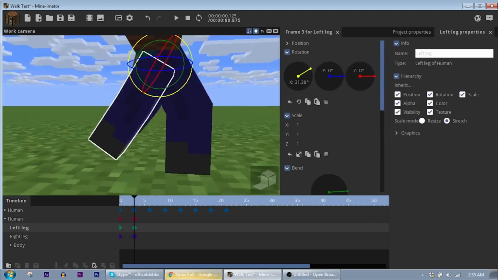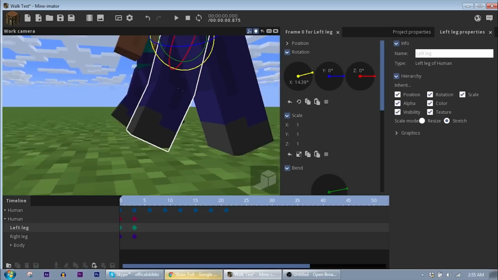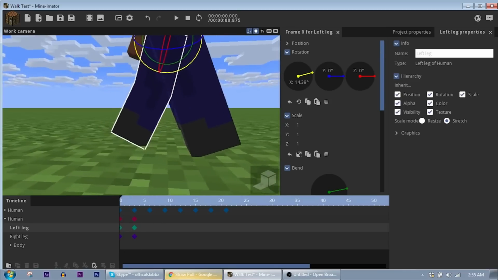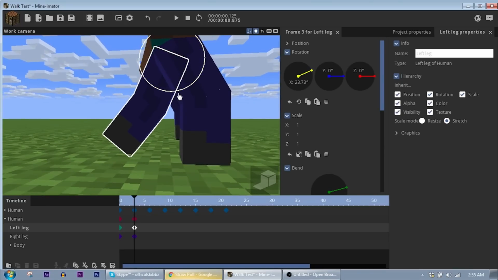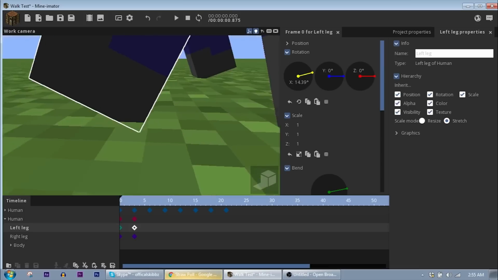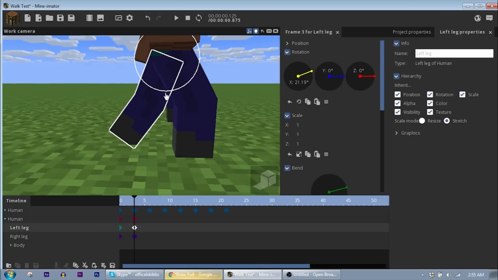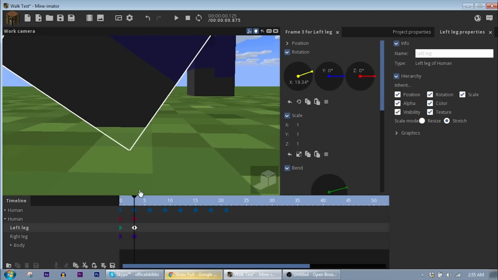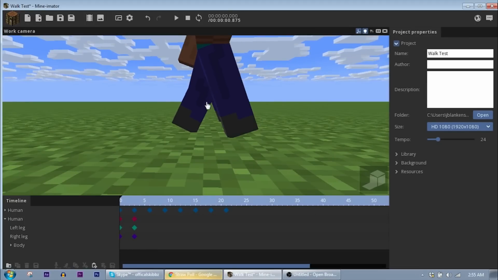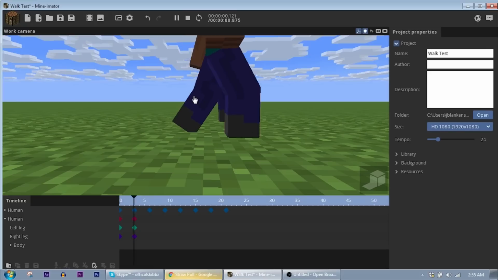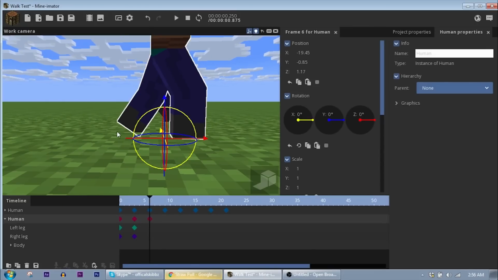Okay, but that leg, wait, hold on. Yeah, okay. I don't think I really animated this leg, but this leg needs to be in the same spot as well. So here needs to be in that same spot. Obviously it's not, so we scoot that forward. It doesn't matter if it's in the floor at this point. You just want it so it looks like it's actually bending down. See how it works like that? That stays in the same spot. That'll help you a lot when doing any form of animation.